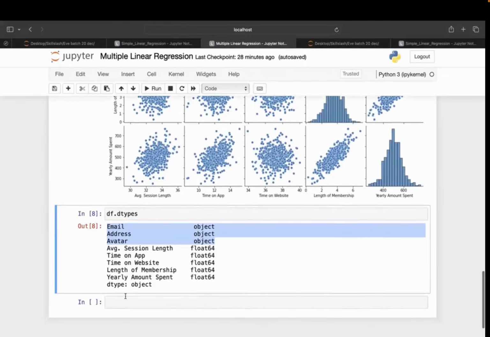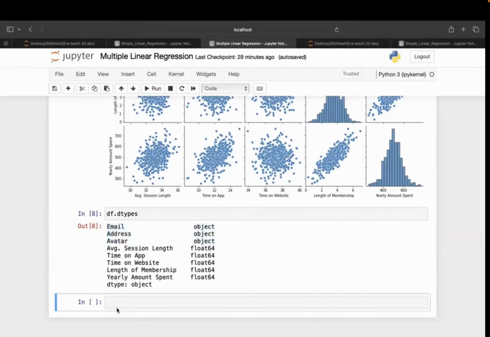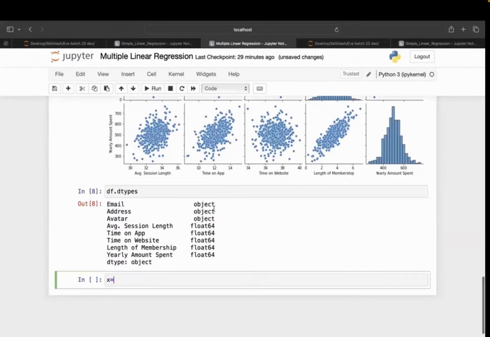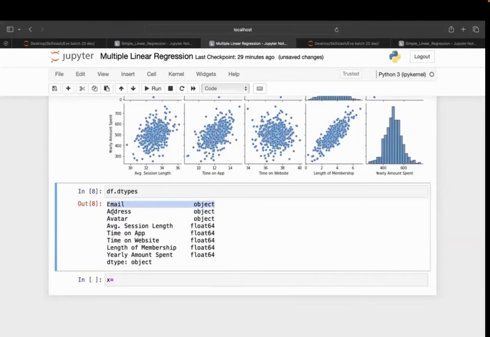Simple. Now coming back to the point, let's distribute the X and Y. We'll directly apply the model. There is no change, guys. The thing which we have written for the simple linear regression, we have to write the same thing here. Just 2 or 3 things are going to get added. Simple. No rocket science. Very basic. So let's distribute X. If you look into the X, what it should be. This is going to be your 0th index position, 1, 2. This is going to be your 3, 4, and 5.